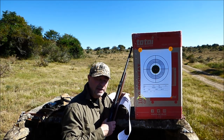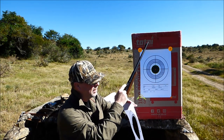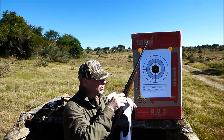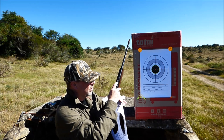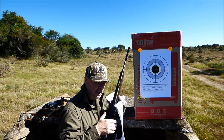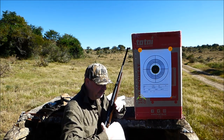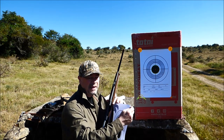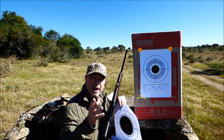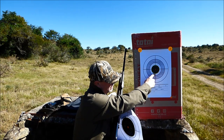Okay, let me explain what I want to do. First of all, I want to zero this firearm with the sight. This is a special LPA sight, as I mentioned before. I have pre-zeroed at 50 meters in Italy with 139 grain ammunition, but I will use here a 175 grain, so I think I will be a little bit high. I will use this target at 50 meters.